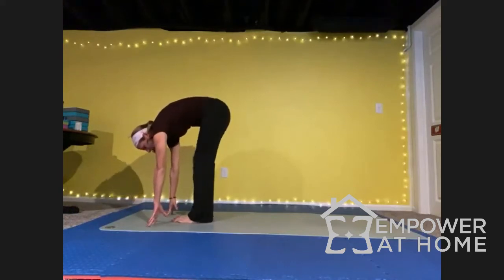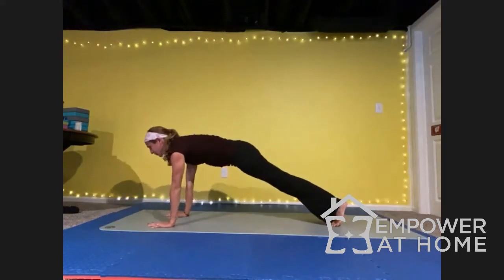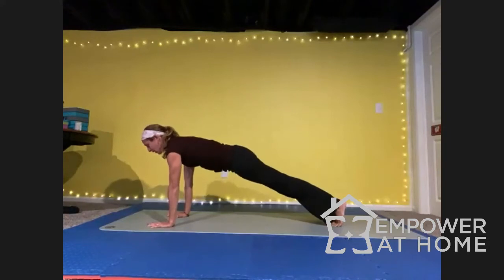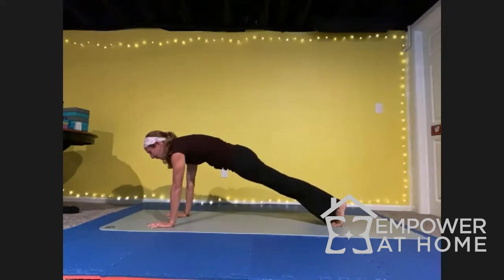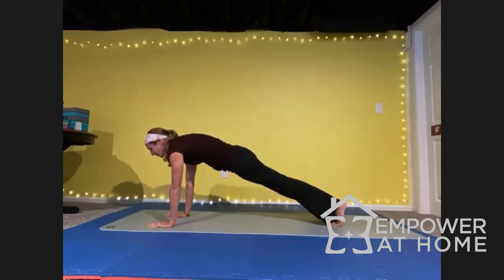Bring your hands down to the mat, step back to high plank, pause here. Spread fingers wide, gaze is long, keep the neck nice and long, heels reaching back behind you. Lift your quads, lift your belly. Get that same sensation as if you're sort of in a curl, even though you're not really curling the back, like a cat back. Make sure you're connected to your breath.